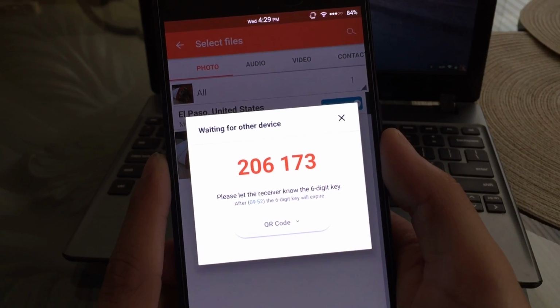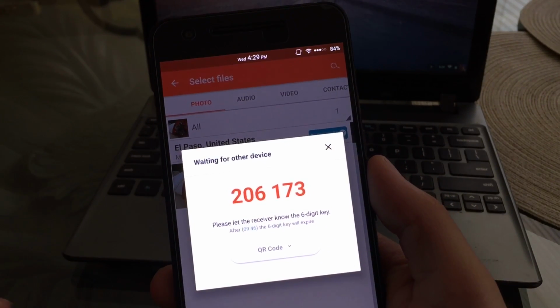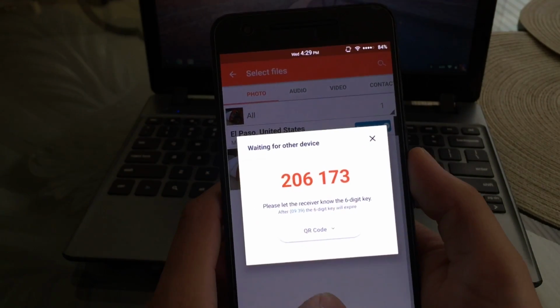You would click receive, and then it would give you this pop-up to enter that code. Once you have entered the code properly, the process will begin to start. It should take about a couple minutes or so depending on your internet speed. So there you guys have it. That was Send Anywhere.